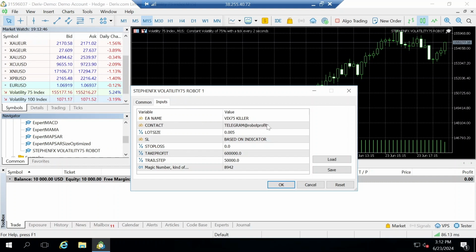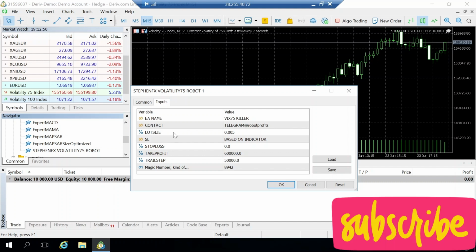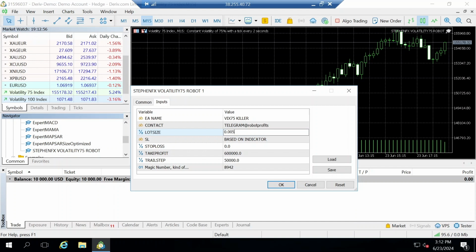This is my old Telegram name, don't DM there. This lot size is the lot size you're going to be using. The lowest lot size on volatility, remember volatility is different from Forex.